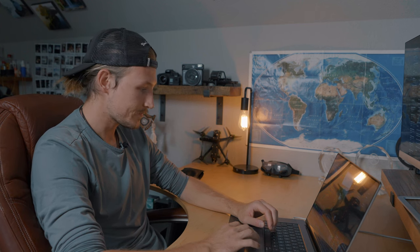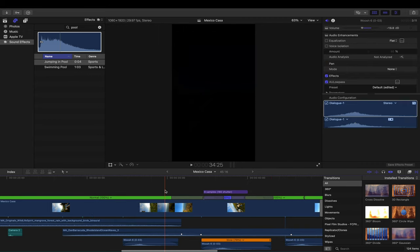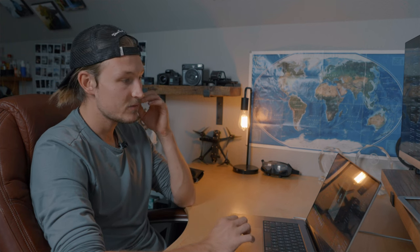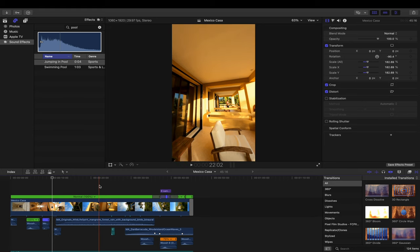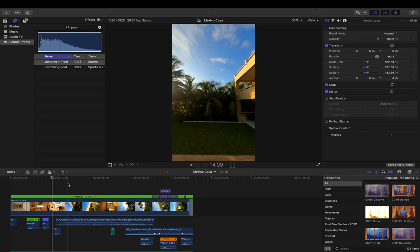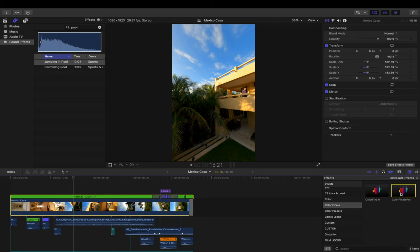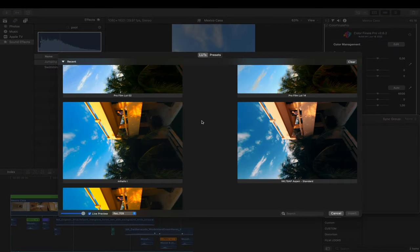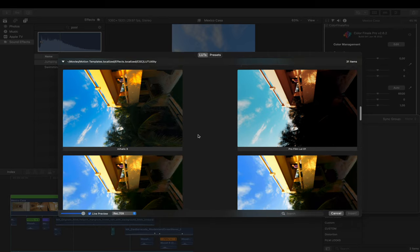So we're pretty much all sound designed up. Now I'm just going to add a little fade at the end right here just to kind of end things. Next up is color correction. I use Color Finale for all my color corrections, but Final Cut's built-in color correcting tool is actually super solid. Before I mess with exposure I'm actually going to add a LUT, which is basically just a preset color profile that you add to your footage. Motion Array is a great place to get LUTs from. I'm going to take a frame that kind of represents the whole shot pretty well — I think right around here I have most of the colors that are in the shot. I'm going to apply this LUT with Color Finale, but if you don't have Color Finale there are free plugins you can apply LUTs with, like LUT Utility.